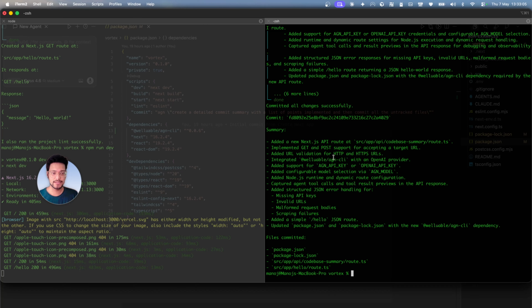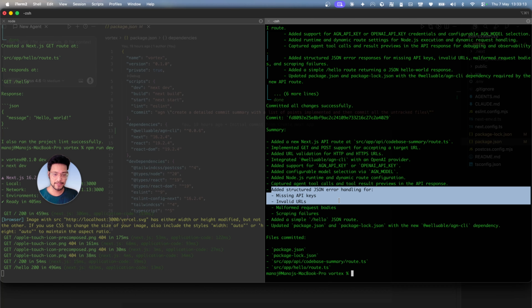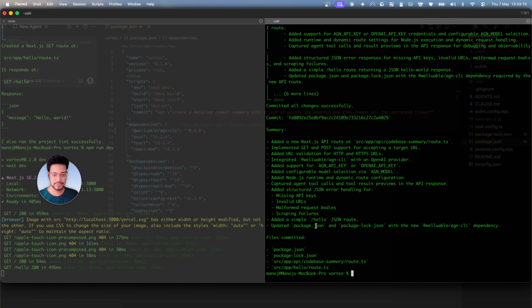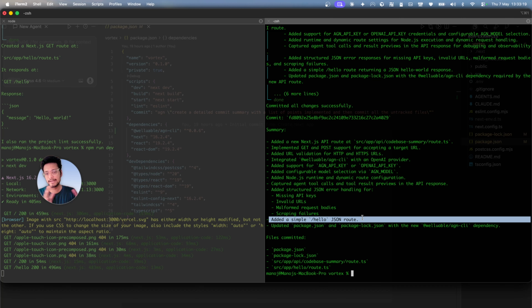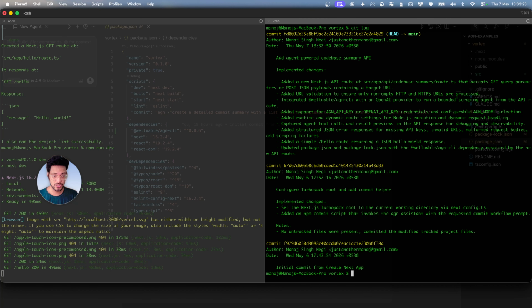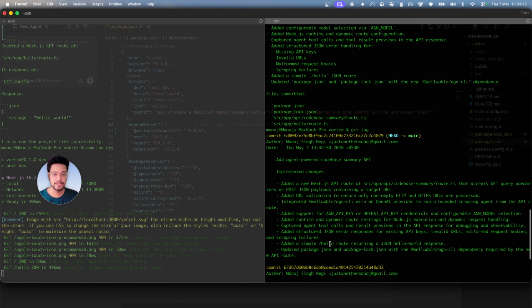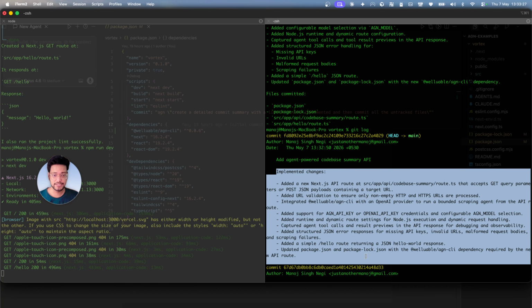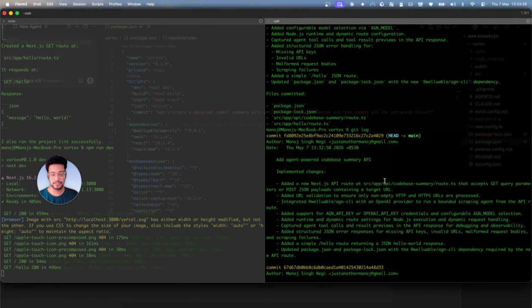This is the codebase summary route. So it integrated this, added structured JSON error handling, and you can see the new change that we did. So it added a simple hello JSON route, right? And if I look at git log, you can see the implement changes, which we just did right now, right?